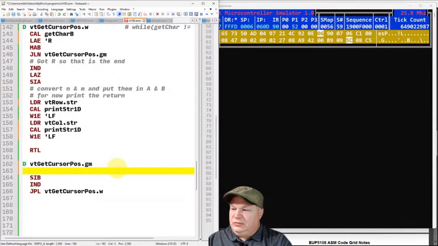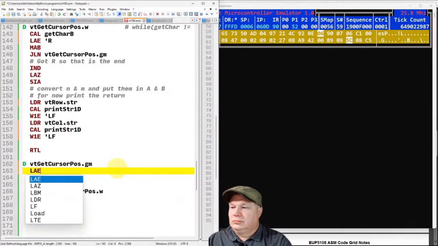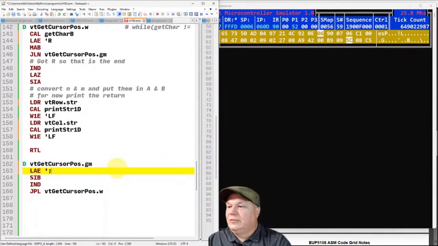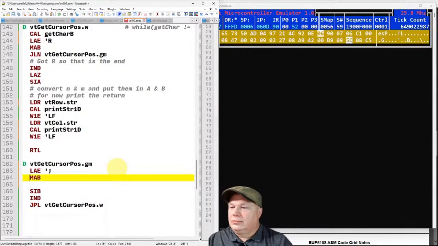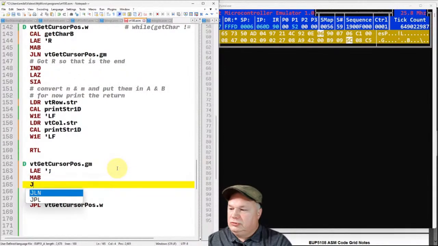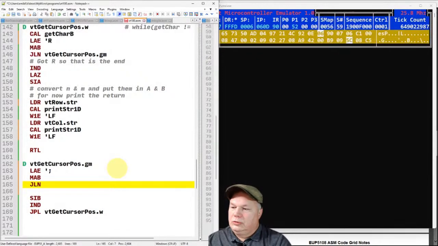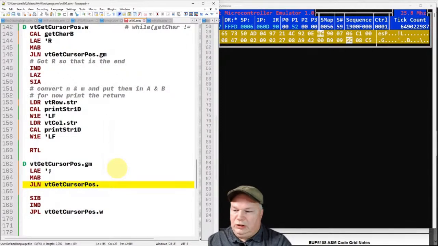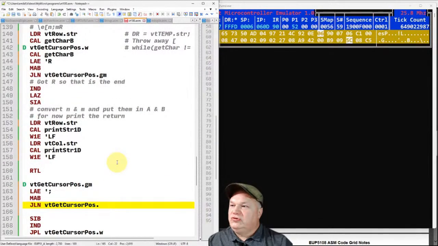So if it is the semicolon, semicolon, jump long if not 0, and that will be vt get cursor position dot, I don't know, so it's still, we haven't got the semicolon yet, then we're still in the next row, right?